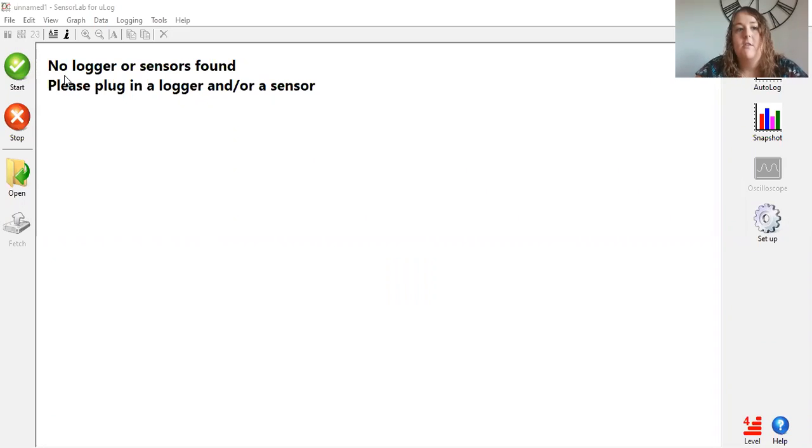So at the moment on my screen, it's saying that no logger or sensor is found, and to please plug this in. Now, when we actually connect our data logger, this will record a graph for us, and it will show us exactly what's happening. Again, I can't show you too much about this now because I don't have the equipment here at home, but this will do everything for us. We won't need to create scales when we're back at school. We won't need to go around each room and give it a ranking system and then record our information. This will do it for us.